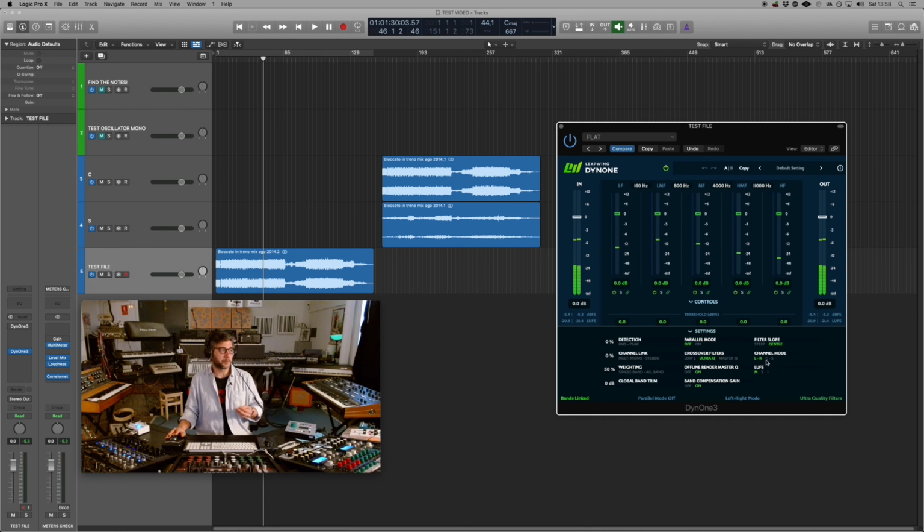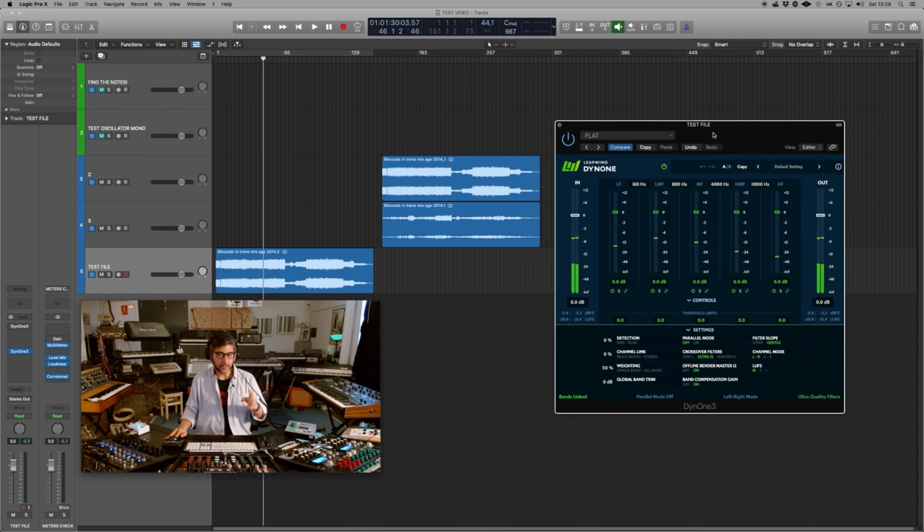So originally this algorithm is present in CenterOne, the other plugin from Leapwing. And that plugin, you just use it to control a little bit the balance between the center and the sides, using this algorithm indeed. But what they did with DynOne is they integrated it into the sidechain, so all of a sudden DynOne can do multiband parallel compression or expansion, so dynamic processing, separately for the center and the sides. It's an amazing feature, and why?